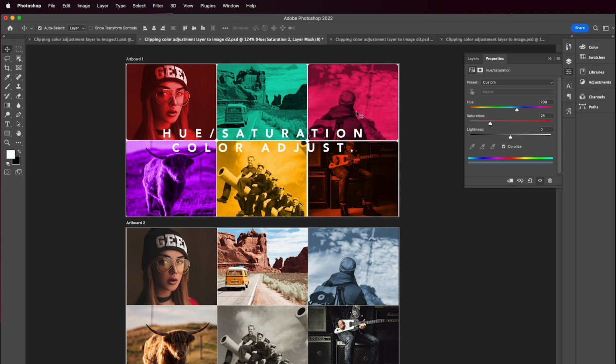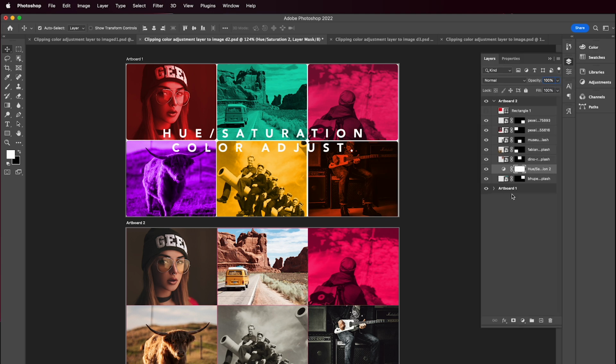Now you can choose any color you want. Here you can say it's red, a little reddish, something like that. Let's increase the color and make it a little darker, something like that. As you can see, yep, a little bit something like that. So it's very simple. Apply the color in the layers. You can see here it is.